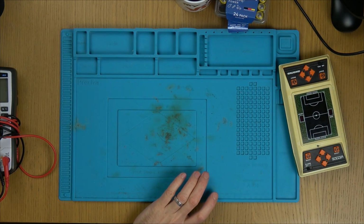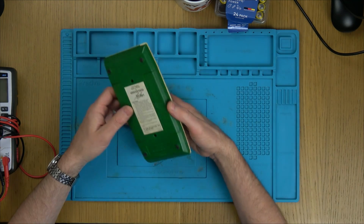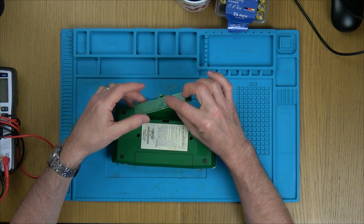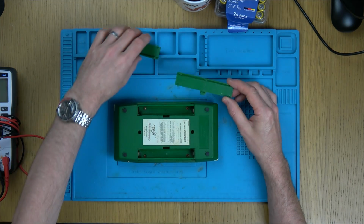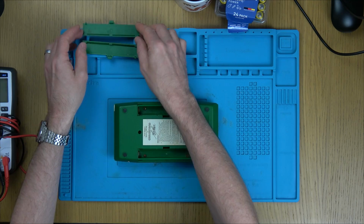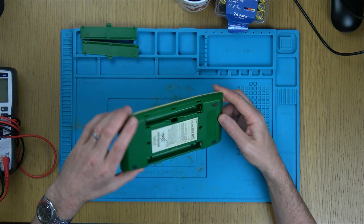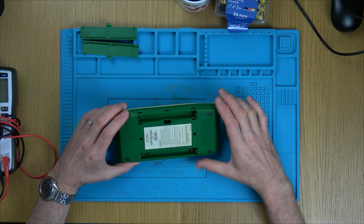So obviously they would have just found somebody who was famous at the time and who was willing to put their name to it. I'd love to know how much he got paid for this, because it really makes the product so much more sellable, doesn't it? Well, there's a little bit of corrosion going on down here, but it doesn't look too bad.